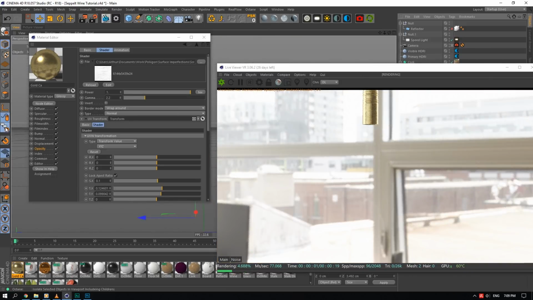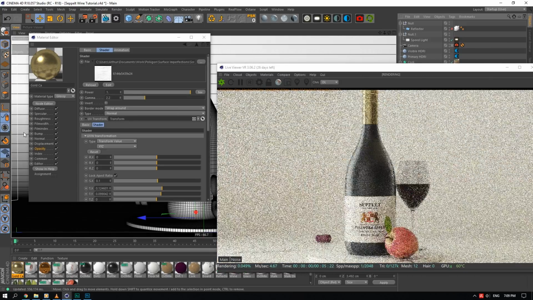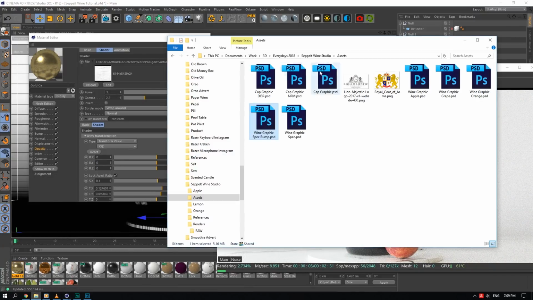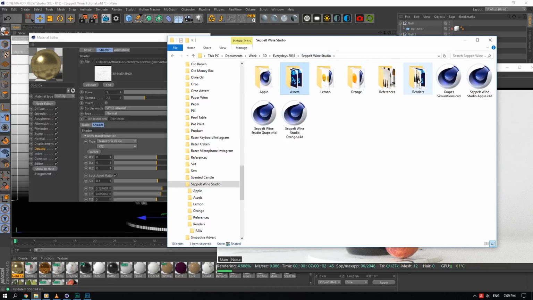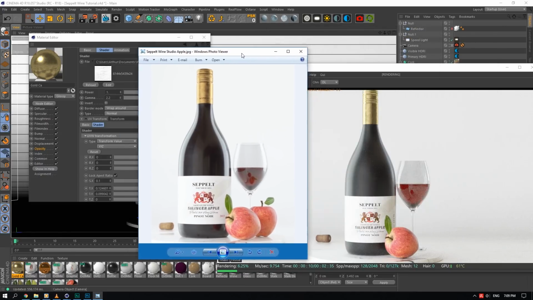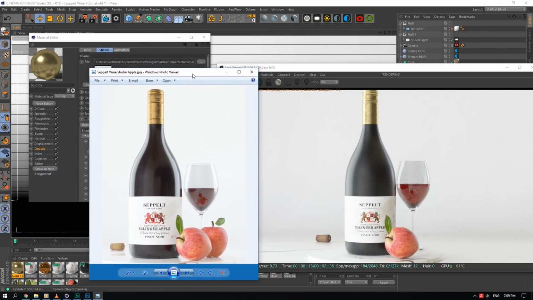So now if I bring everything in, boom, that's very close to what the final project looks like here. So if I bring in one of the raw renders here, which is basically just an unedited file, you can see it's very, very close. Yeah, I just duplicated the apple, but it's very, very close. Ooh, there's two subtle details I forgot. Yeah, so some extra details that I added into the project.